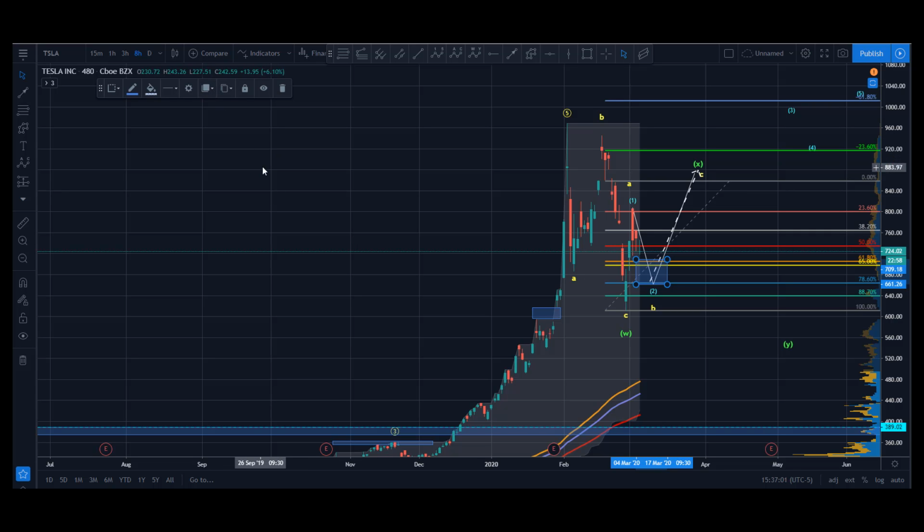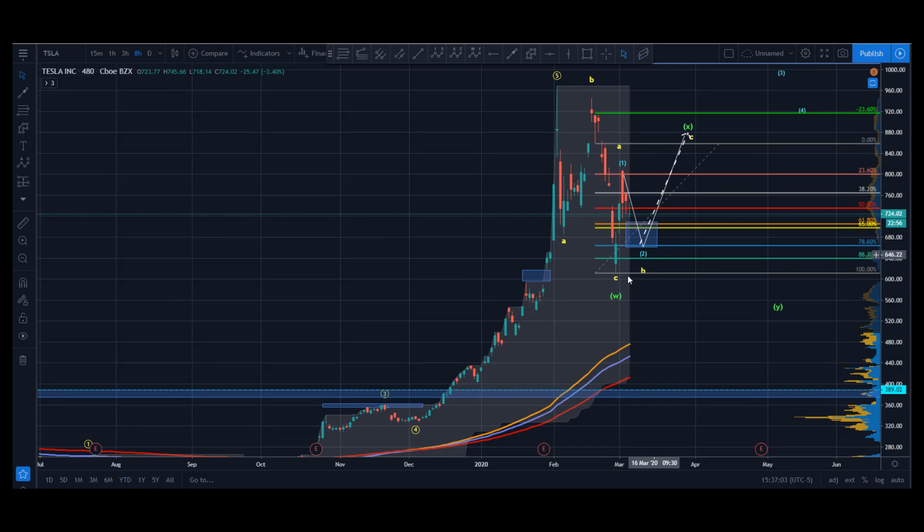Okay, guys. Didn't mean to get on a rant there, but this is a tricky market. We're seeing volatility the likes of which we've never seen before. This is insane volatility we're looking at right now, as the market is just in a panic mode. So, if there ever was a time for discipline to rule your thinking, it's right now. All right, guys, I'm gonna try and get one more for you.